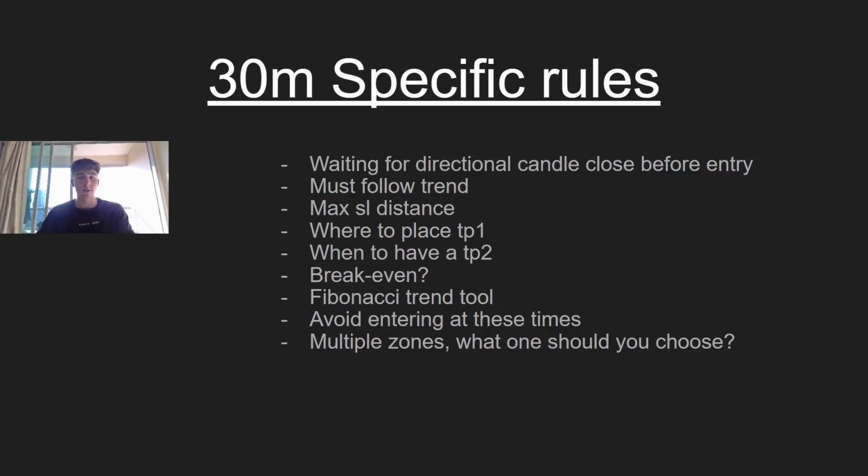So in our case, not going to break even over a long period of time. Obviously you have to get backtested results, forward test results to actually find this out. Over a long period of time, it's much better for your profitability and it will give you higher returns in the long run. So Fibonacci trend tool, when do you use this? What is it and how do you use it?